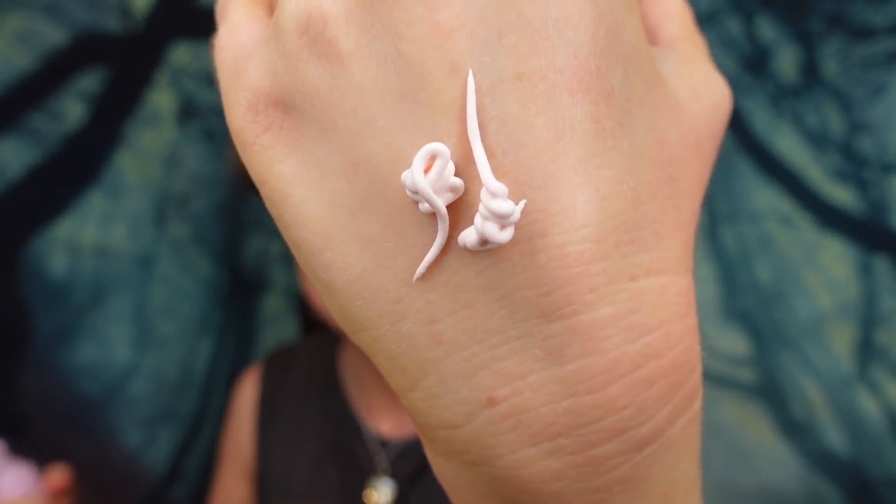We're going to do a before and after with just the primer. My face does look a little red because every time I wash my face or touch my skin it just goes tomato. Let's go ahead and do a couple of pumps — wow, it smells like marshmallow, faintly, which I find pleasant. I like when makeup products are slightly scented, though sometimes brands do go overboard with fragrance. There was a peach blush that was so strongly scented I just couldn't use it even though I loved the color.